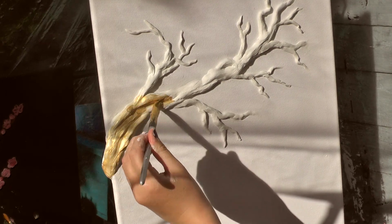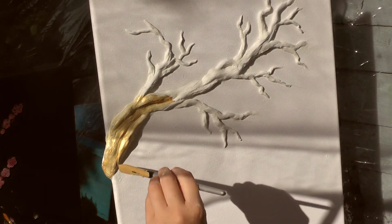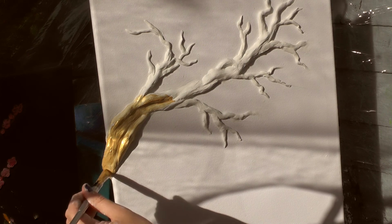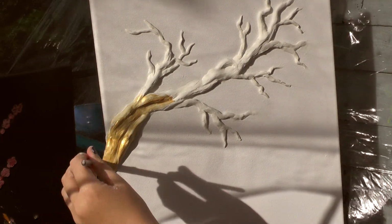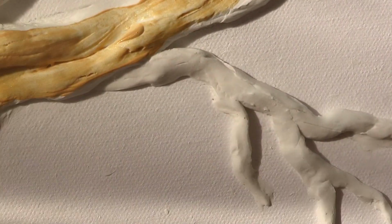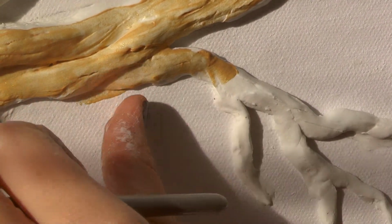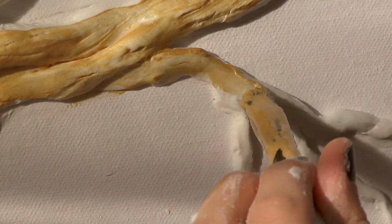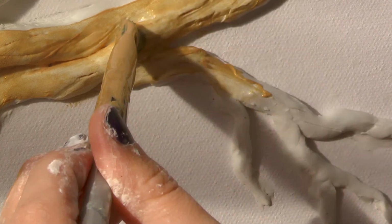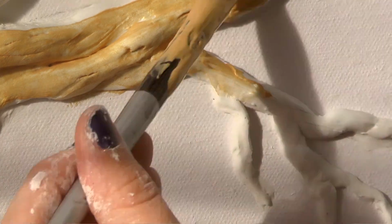So I might have to do 2 coats of this just to make it really pop, but it is absolutely gorgeous. I love this gold. If I could, I'd paint everything with it. I've even used it to paint plant pots and candle holders with. Let's just work it over the entire branch. It dries quite quickly, so I have to work fast.